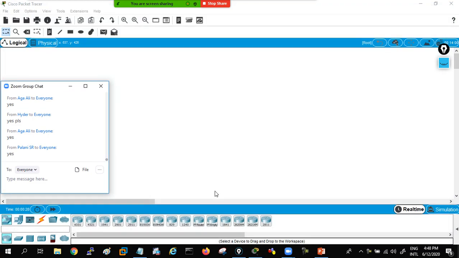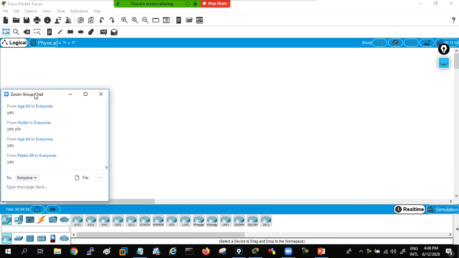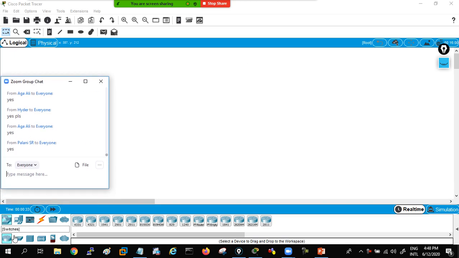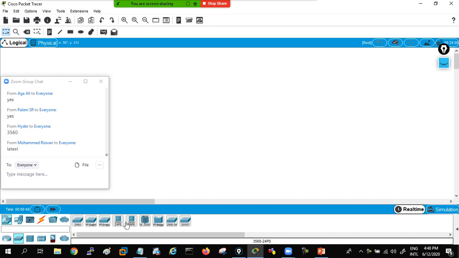Because this is where you are going to design the solution. This is where your inputs have to come, guys. See here, I am taking a layer 3 switch. I am going to take 3560 or 3650. Which switch are we going to take, guys? Give me your inputs. 3560 is a layer 3 switch, but it's end of life. And 3650 is the latest switch. It's very famous and still there in the market. Very expensive switch. Which one do you want to take? 3650. Let's go and take it.